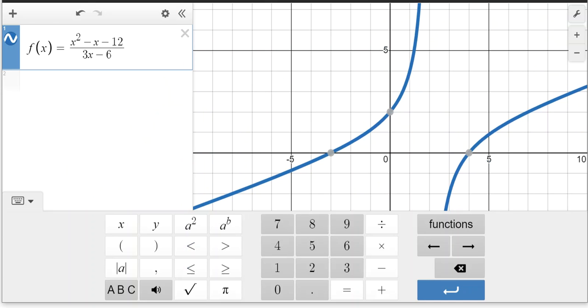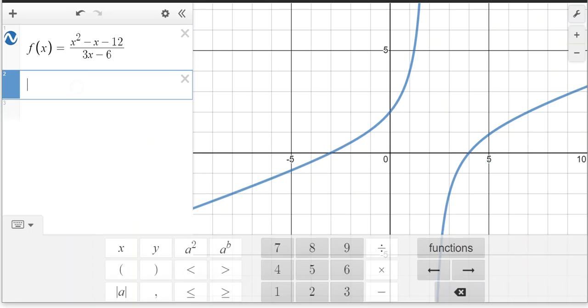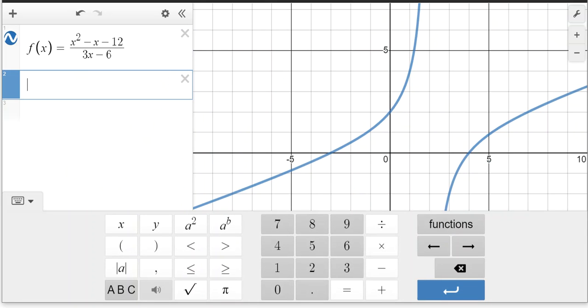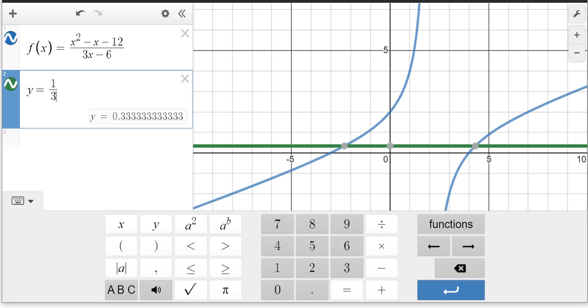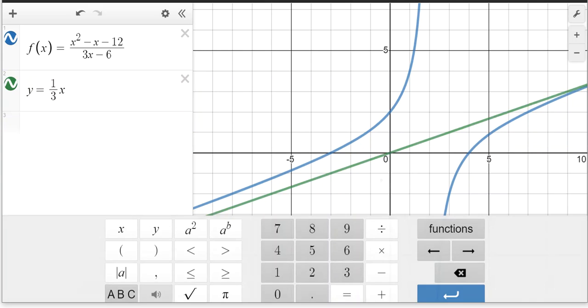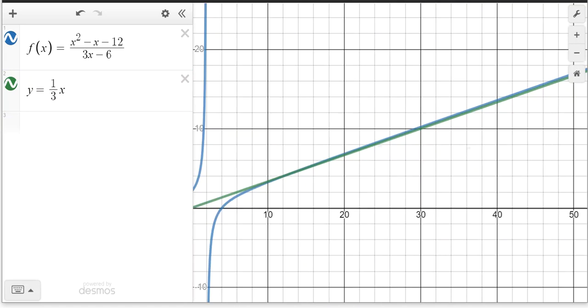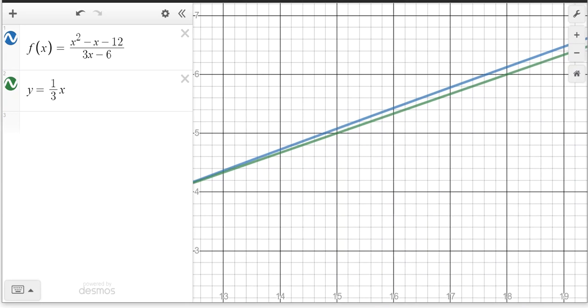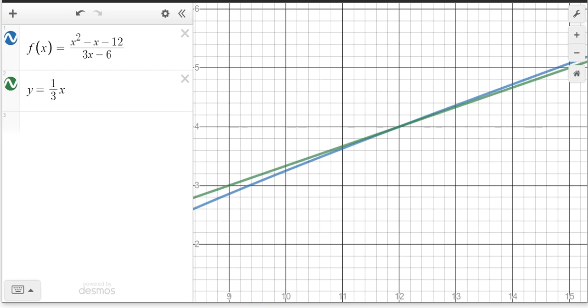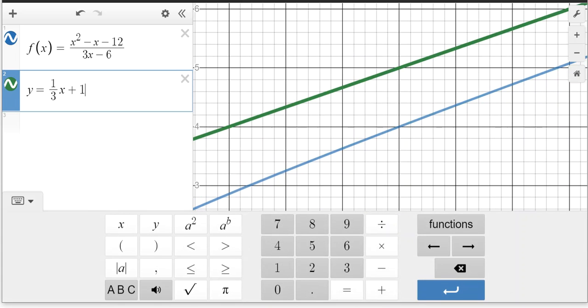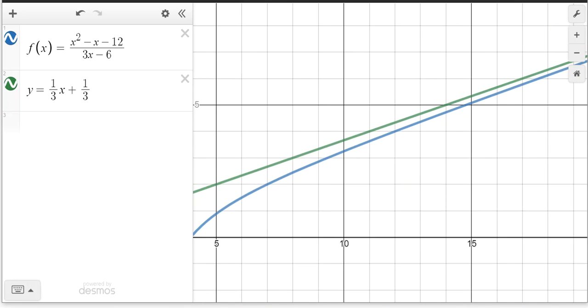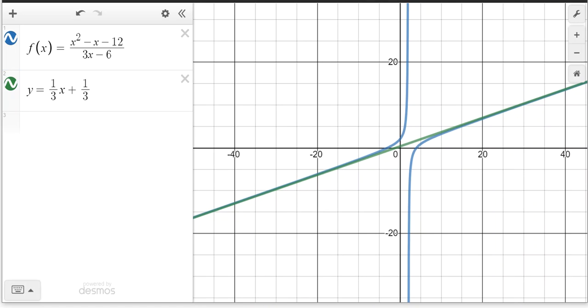And if I jump over to Desmos, we'll see the graph as we expected. Now on this one, I'm also going to graph the asymptote just to further prove my point here, (1/3)x. That would not be sufficient because you'll notice that there is an intersection that occurs here. (1/3)x is not correct, but (1/3)x plus 1/3, on the other hand, now that does produce the asymptote where the blue line does tend towards.